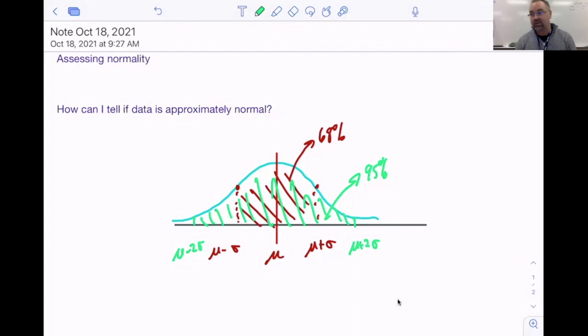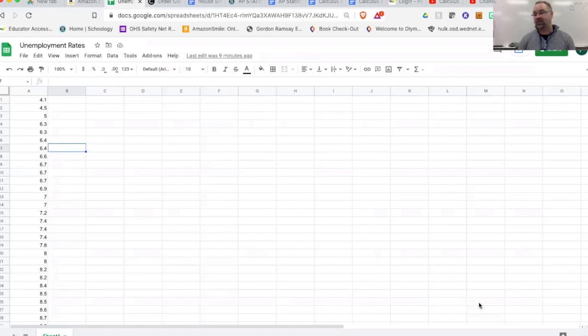So I have a data set for us, and we're going to take a look at it. Let me move over to that screen share. It's the unemployment rates for all 50 states in one given month. And here they are. If I scroll through, you can see I have all 50 of them. Later on, we'll be putting this into our calculators, so I'll let you know when it's time to pause the video so that we can put it all into the calculator. I have it all on one page that we'll look at in a second.